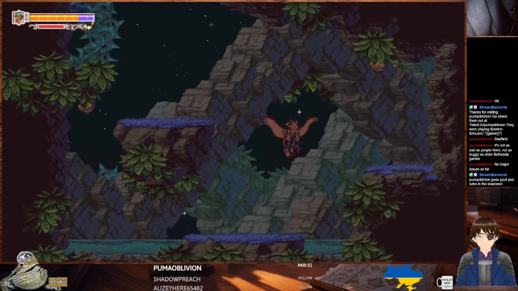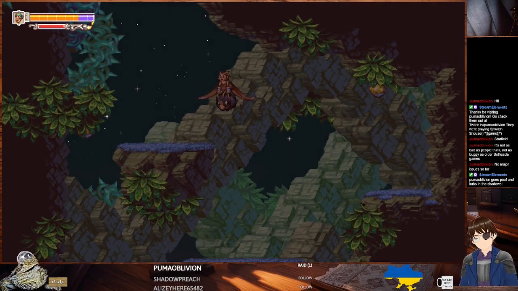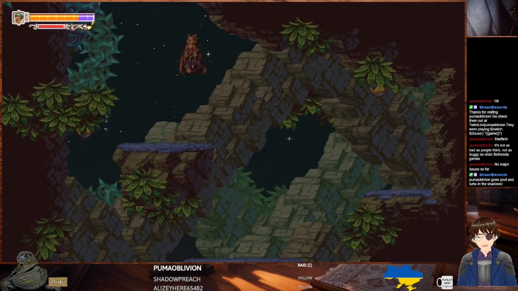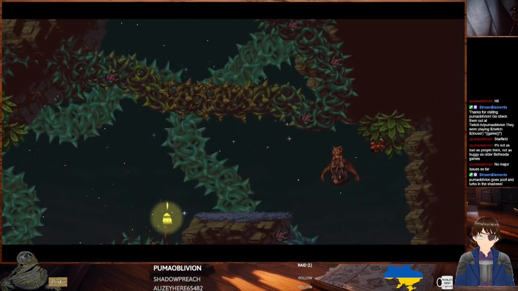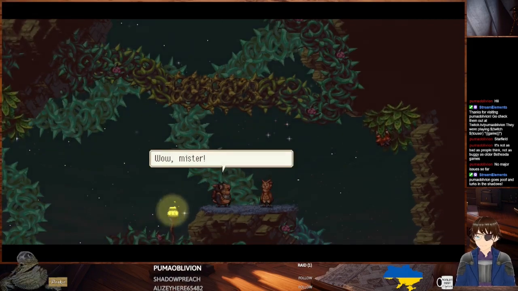Where does he actually teleport to from that? Yes, I didn't notice the fruit in the trees here. Where are we carrying him by? I'm hoping that it's his backpack. By his backpack, yes.